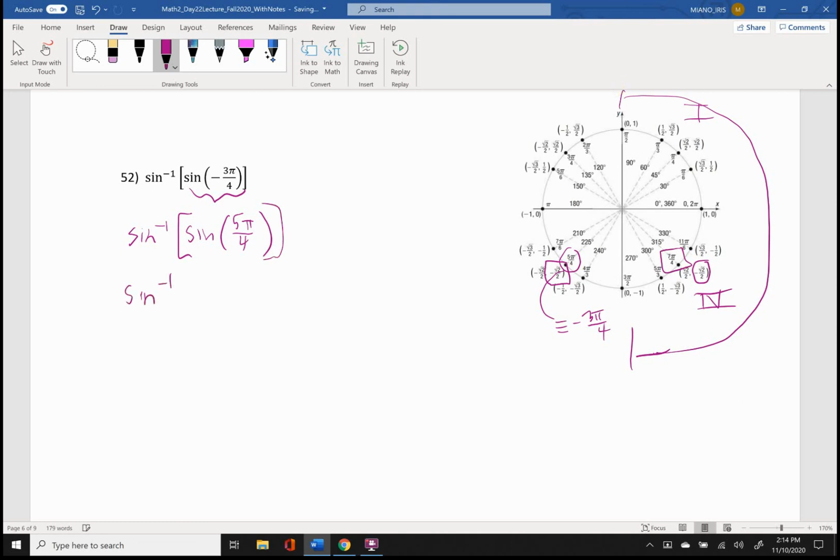as sine 7 pi over 4. But wait, when we're thinking about these things right here, we're supposed to be thinking about it as pi over 2, and this is supposed to be what? Negative pi over 2. So we're supposed to be thinking about all of these radian swings in quadrant 4 as their negative counterpart.